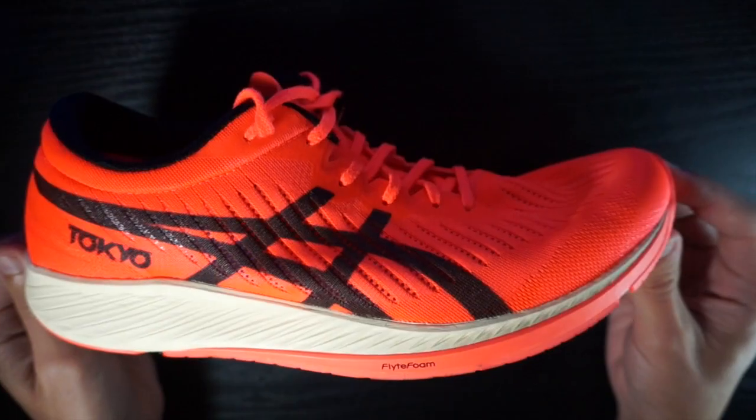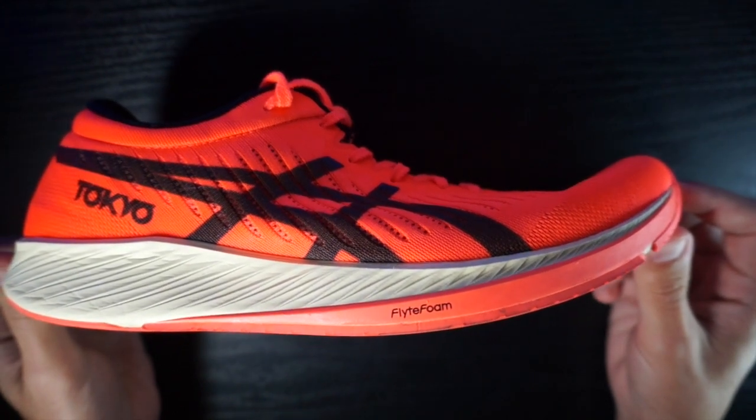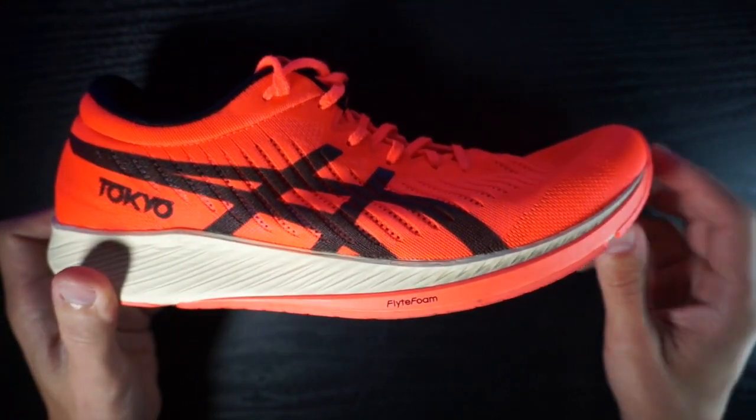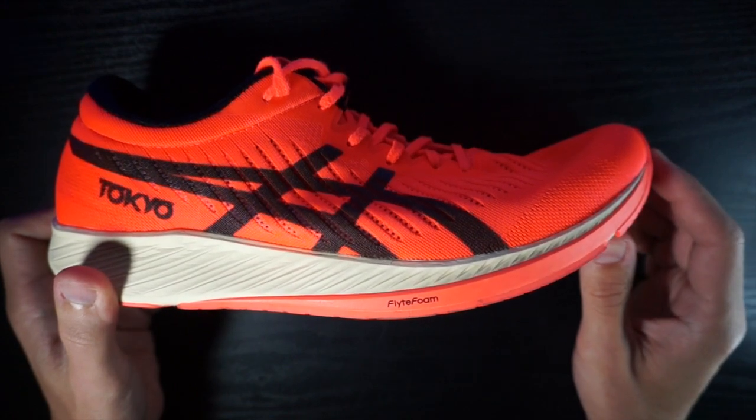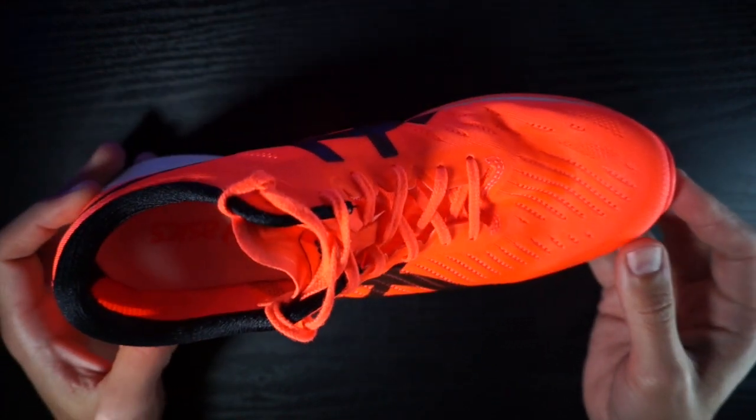The Metaracer doesn't look like the Vaporfly or Alphafly, or even really like many other shoes. It's flatter, more traditionally profiled, and slightly more aggressive in looks, especially in the beautiful red Tokyo colorway, but it's comfortable. But how does it perform? Let's start from the upper, and we will see in the end how it performs.